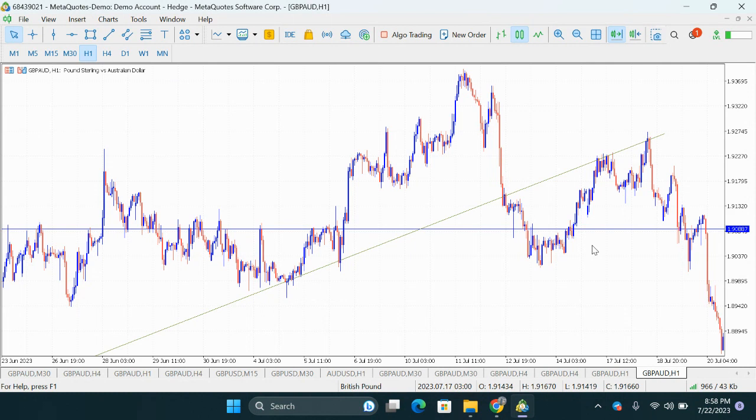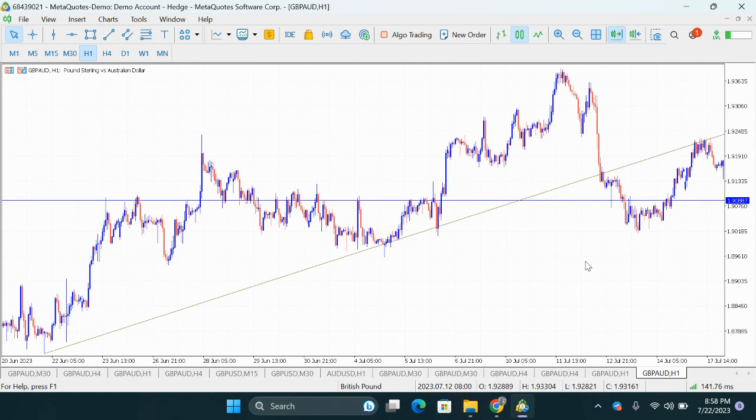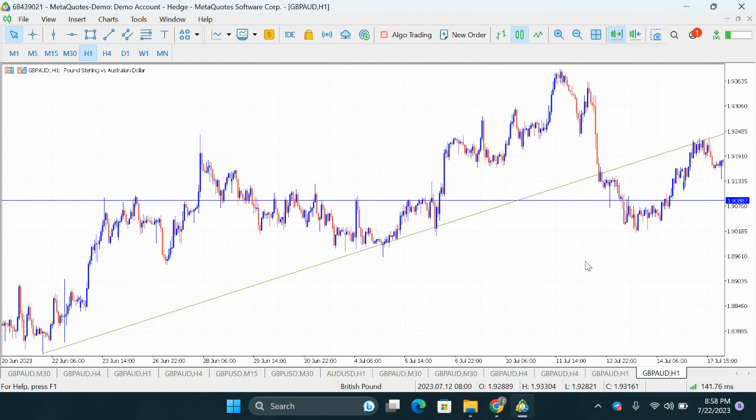Now, calm down. Let me tell you something very important right here. Your support using a trend line does not mean it's going to break. Unlike the consolidating market, I told you the more the market tests a support zone, the weaker it gets. That does not mean once it tests it the first time, the second time, it will fail. No, you can't predict the market. Trade based on your analysis.